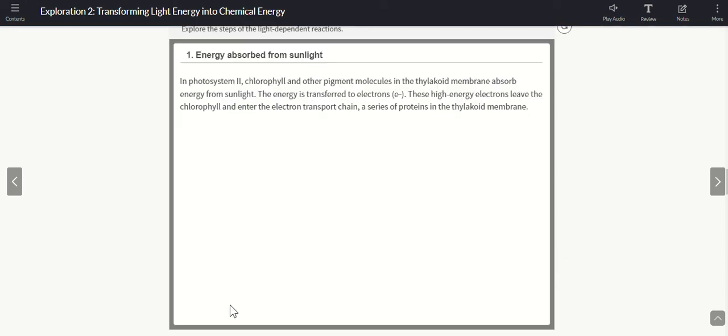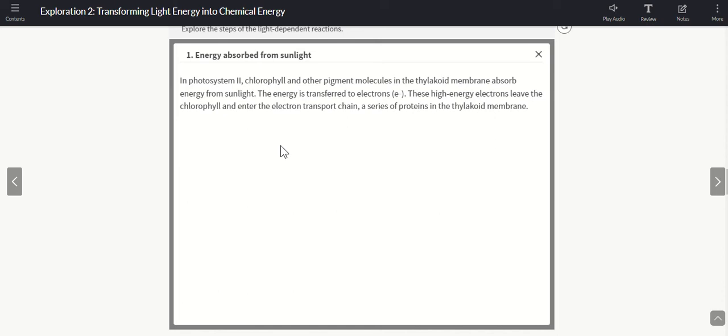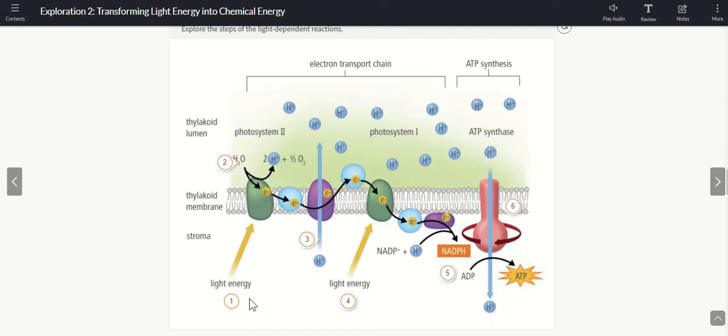First of all, light energy is absorbed. By the way, if you click on these numbers, they will pull up a summary of what's going on, so it's a good way to study. You can look at the number, think through it in your head, and then click on it to see if you're actually correct. So what happens here is that light energy is absorbed by the chloroplast, and it's specifically absorbed by these structures right here. Now, these structures, these green structures, are called photosystems. I'm not going to go into a lot of detail about why they're called that, or why this is photosystem 2 and this is photosystem 1. I'm not as concerned that you know the names of the specific proteins involved in this process, but just so you know what you're looking at, this green is photosystem 2, this green is photosystem 1.